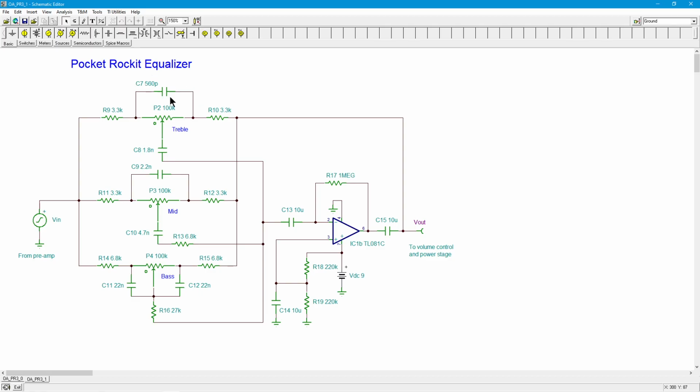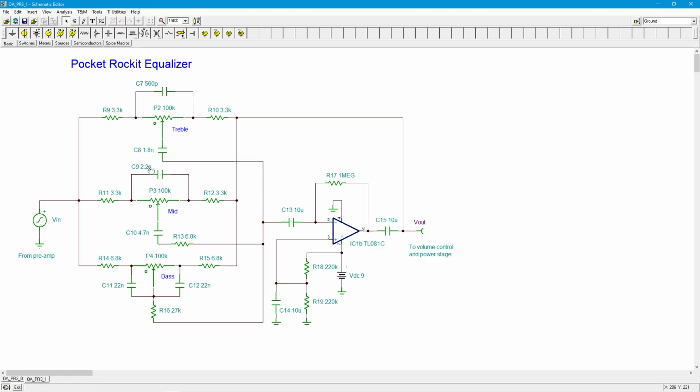So what I like to do is I'll put a little cap across this, so when you get to a high enough frequency, this will short out and you'll be back to the position of a gain of 1. So in other words, really, this is almost like a resonant EQ because of the addition of C7. So you'll get the boost, but instead of staying flat perfectly like a true shelf, it'll come up and then actually start to drop back down again. All right? So that's really just a little enhancement for noise.